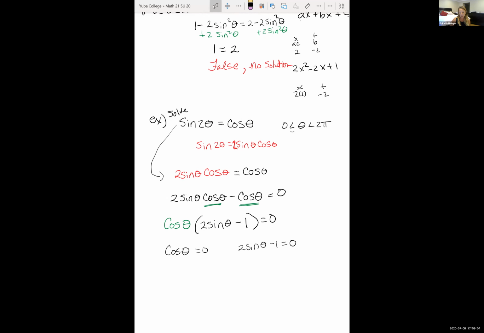So we could take the cosine inverse of both sides of this equation. This is where I didn't start with an equation with my inverse functions. And so this is where when you use inverse functions in your equation to solve, we don't have to worry about limiting those domain. We have to look at all those values of theta that would give me back 0. Well, there's only one between 0 and 2 pi, and not including 2 pi.